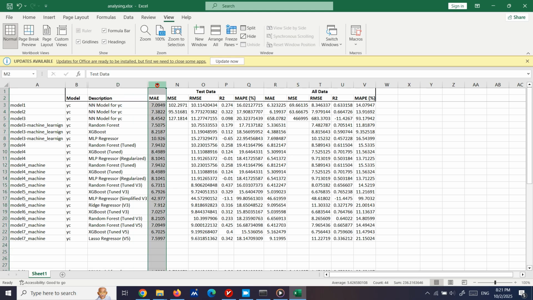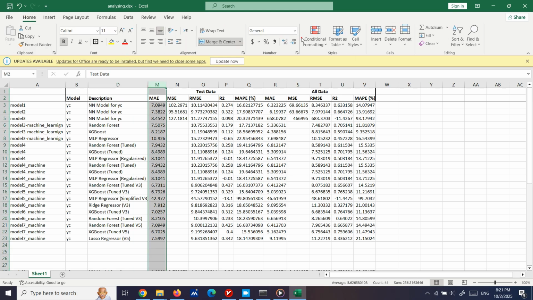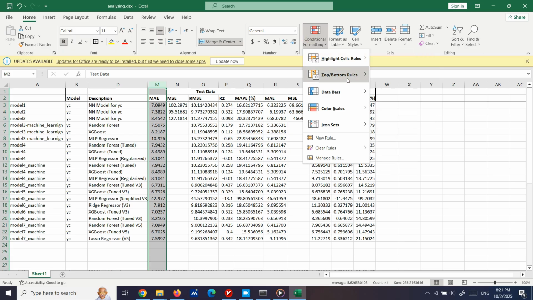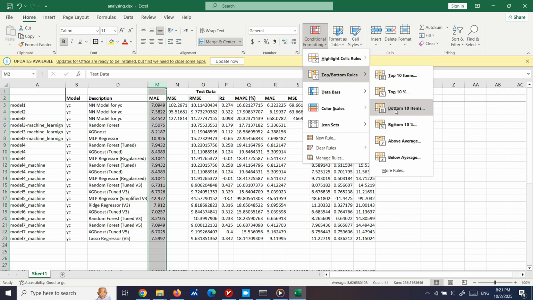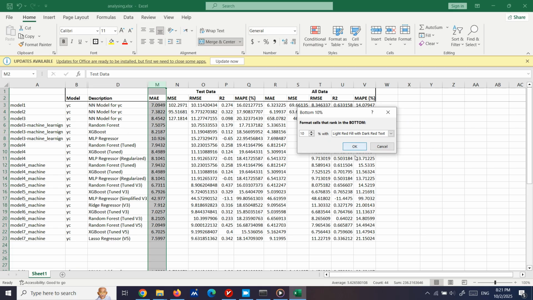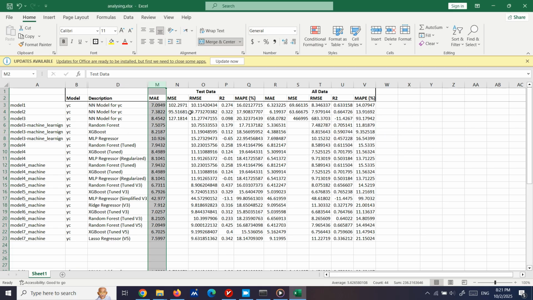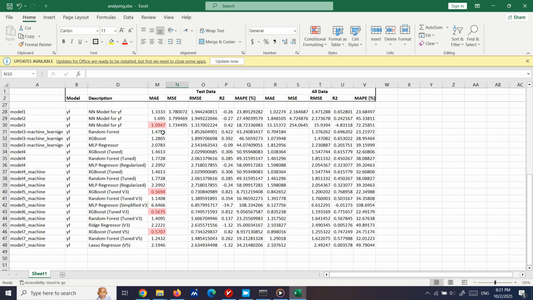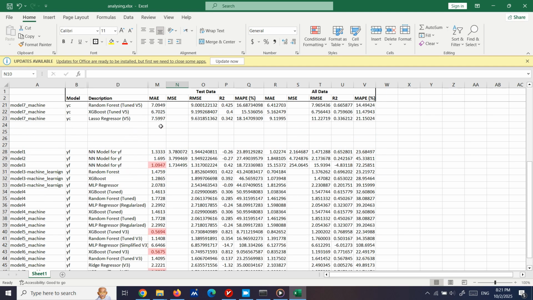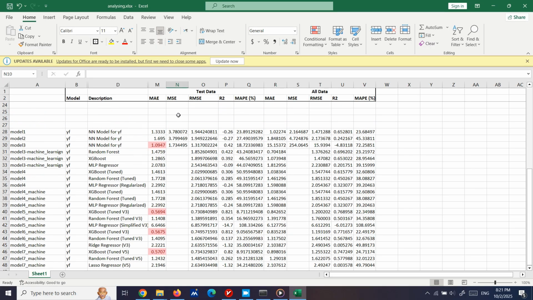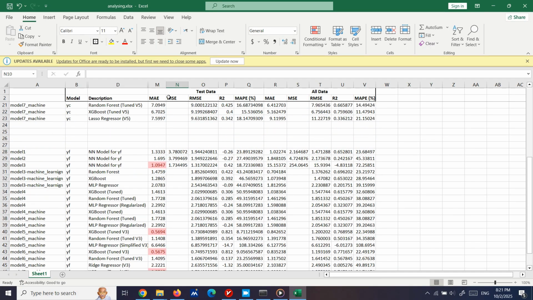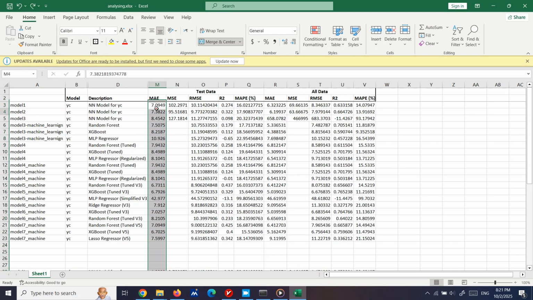At first, for MAE, I want the bottom 10%. Okay, it's not going to work. No, it's working on the data here. We can have them this way. Let me just change the thing.